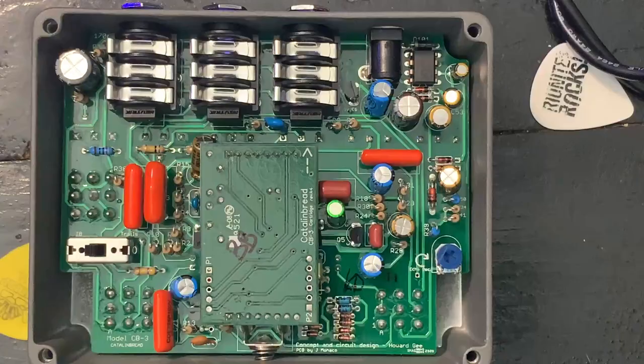The main selling point of this pedal is that it has the exact same circuitry as the Maestro Echoplex EP-3 tape delay. It's powered off a standard 9-volt adapter, but internally it runs at 22 volts. And you can see they really pulled no punches here. There's a lot of full-size components, including these orange drop capacitors.